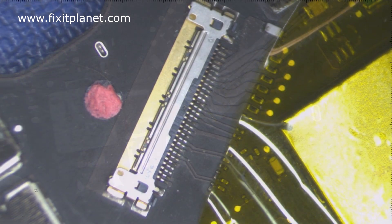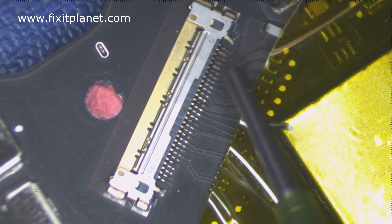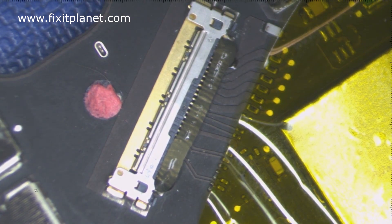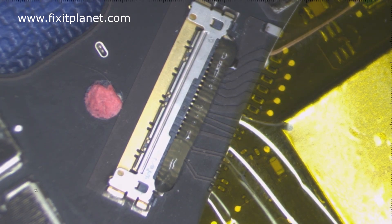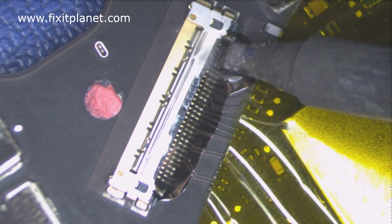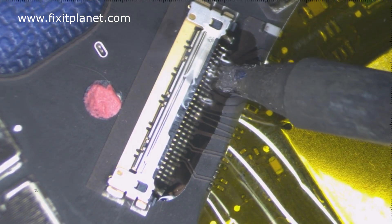This is what it looks like before the ultrasonic cleaning and this is what it looks like after. Not bad — it's a lot better than it was, but we are going to make everything nice and perfect again. Now the flux that we're putting on there is not only going to help our solder flow, but it's also going to help take away some of the oxidation and corrosion that the liquid itself causes. We'll put some fresh solder on the tip of our iron and go over each one of these pins with fresh solder and flux. As we're rubbing over the tops of these pins, we're also going to be removing oxidation and corrosion and replacing the old solder with new solder.